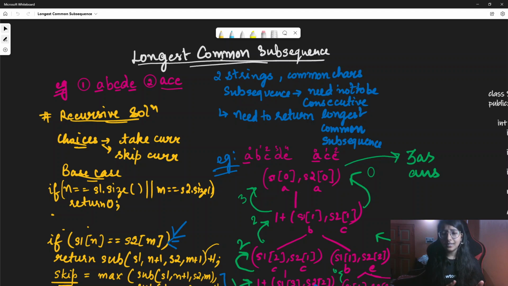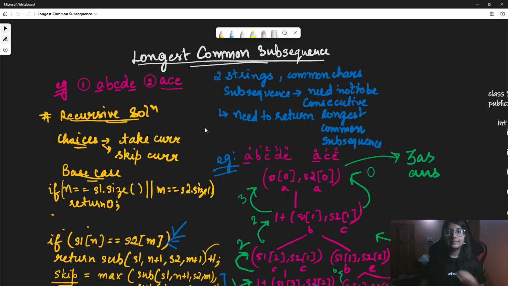So this is a base question for a lot of questions, because as we go ahead with this LCS question, only after that would we be able to do a lot of questions which are related to this. So that's why we need to maintain consistency and do one LCS question daily, so that we are able to recognize the pattern that this is an LCS question. So let's start with the first LCS question today.